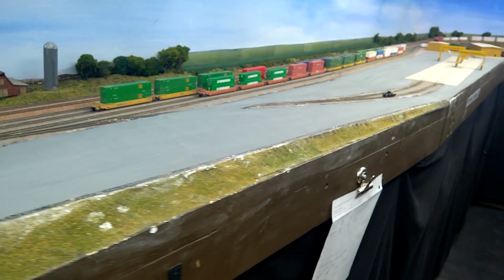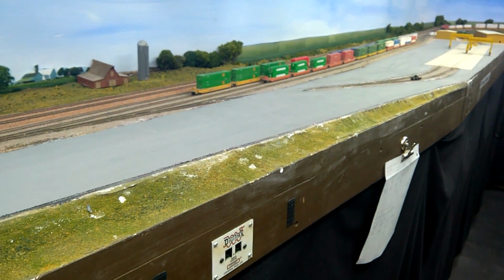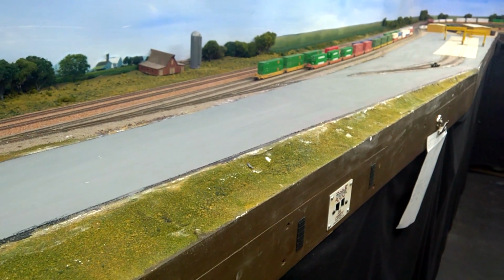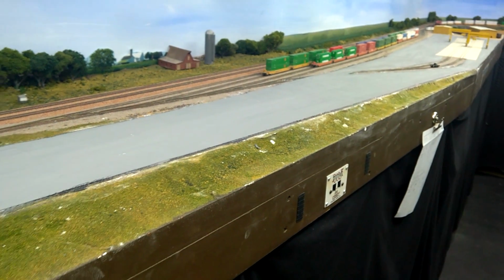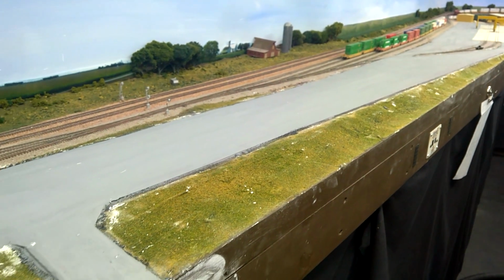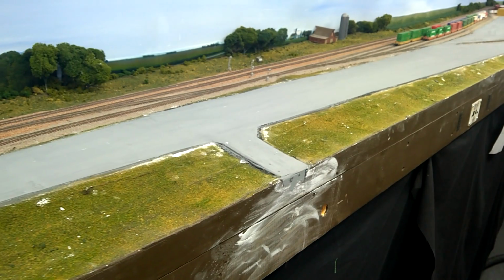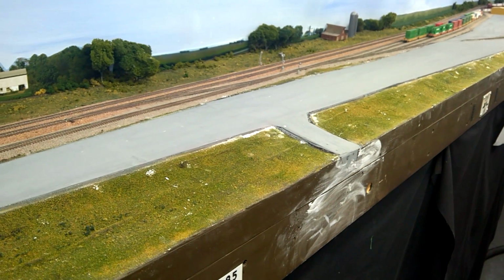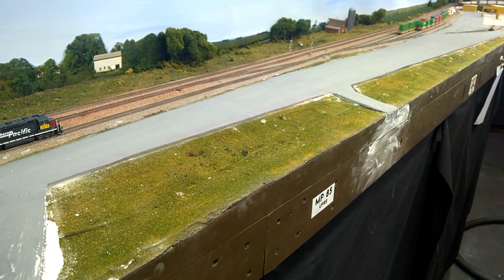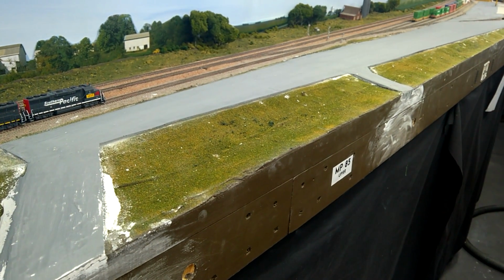Second reason is that looking at satellite photos, I saw that the whole paving area for Global 3 looked more like cement than blacktop, so I wanted to change for that reason. And then I also noticed from the satellite photos that the entrance and exit areas for Global 3 and for all intermodal yards is a lot more extensive than I realized.